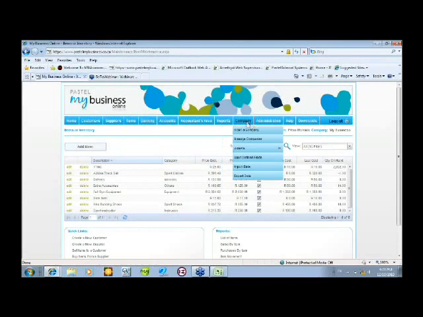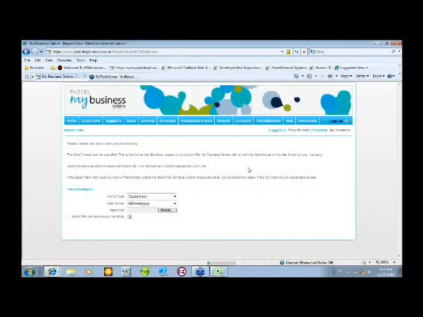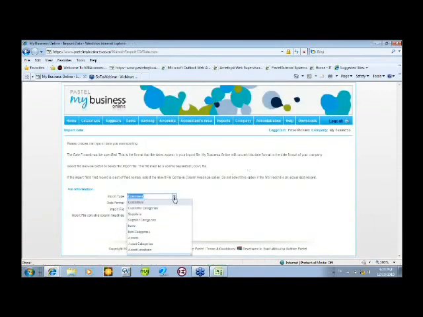Now, to import your customers and your suppliers opening balance, you click on the company menu and go to the import data option. When you click on the import data option, Pascal asks you which information you would like to import into the application. We have covered the import and export function on our previous sessions, so we're not going to look in detail at the imports and exports of data, but I just want to show you how it imports the opening balances for your customers and also your suppliers.